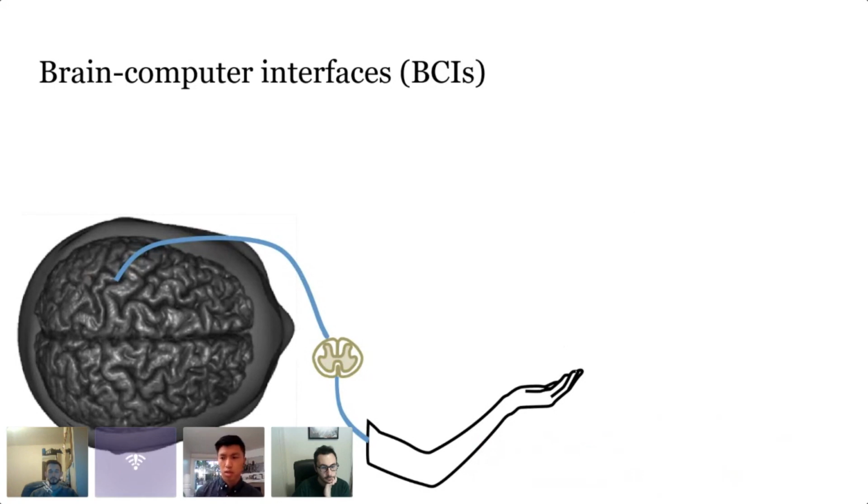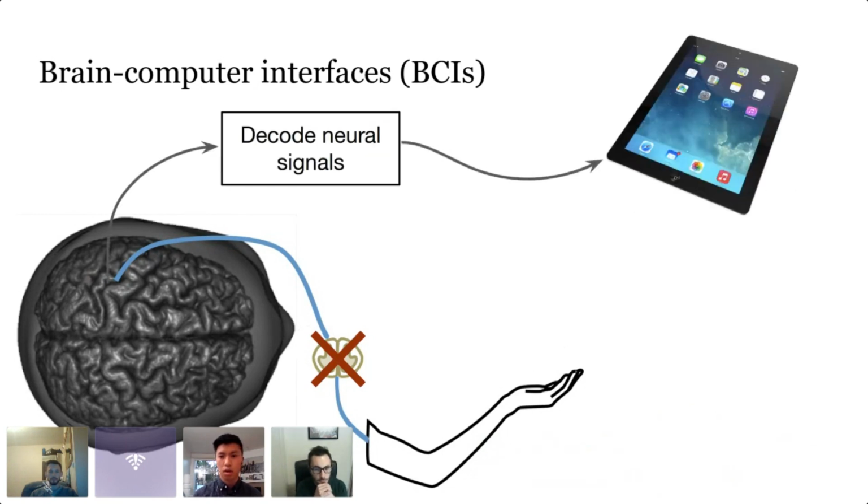Even after paralysis, however, attempted movements can still be decoded, enabling paralyzed participants to control a computer interface like a tablet, or one day control a prosthetic hand. Hand control is a large part of everyday life and a top priority for people with tetraplegia, so our study here focused on hand movements, and specifically on individual fingers.